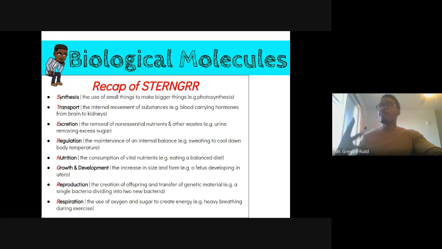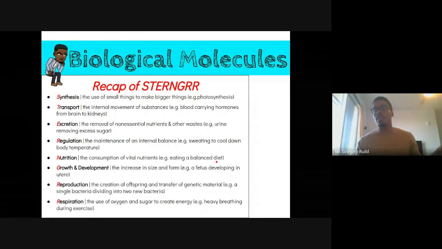So this is probably some of the best opportunities for a nice mind map. If you wanted to draw out each letter of Sturgeon and then start making some connections between them and add on as we learn about some of these concepts. We're going to talk about photosynthesis. We're going to talk about hormones. We're going to talk about homeostasis again later in the class. We're going to talk about development of a fetus. So you can continue to add on as we learn more.